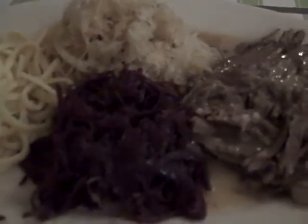So here's the German potato salad going in. Yeah. Feel the urge to salute. Oh, look at this. Okay, so we got the spätzle. We got the sauerkraut. We got the red cabbage. And the wonderful sauerbraten. Let's check this thing out.